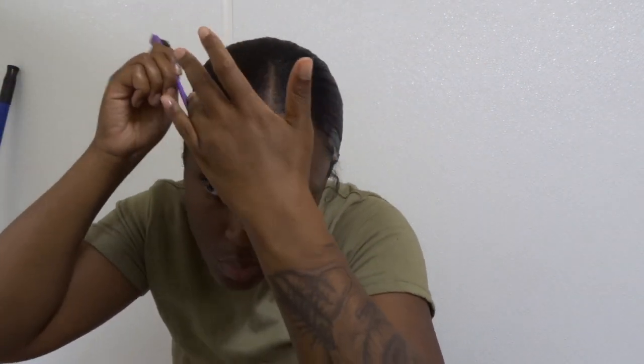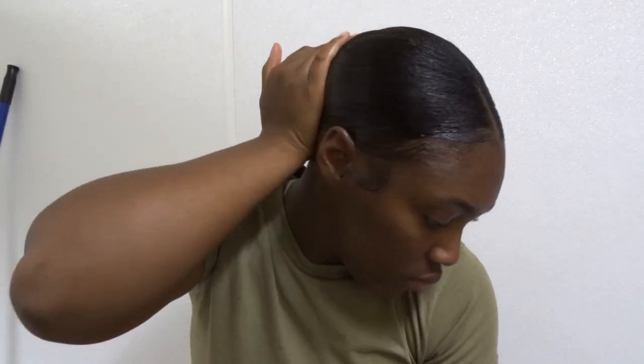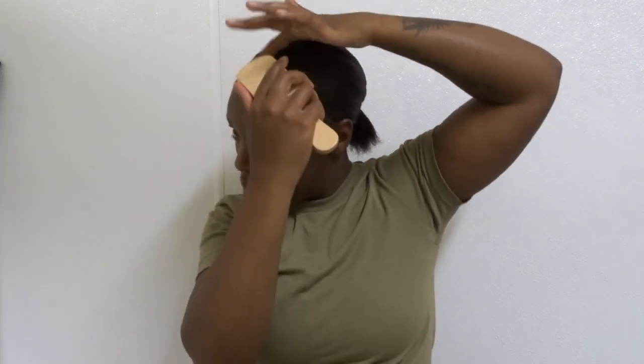These edges were irritating me throughout this whole video. It takes me so long — I mean, it's sped up so y'all can't really tell how long it takes me to do just the ponytail and the edges part. I had to take a break because it was just irritating me. This whole process just irritates me. That's why I just lay my hair down every night so I won't have to redo it every day.